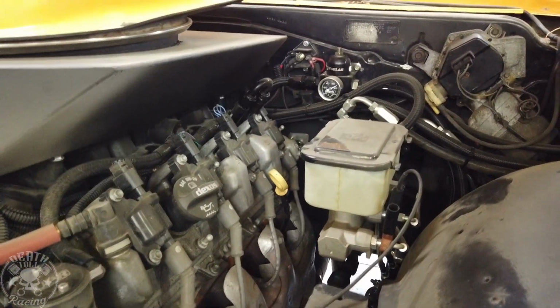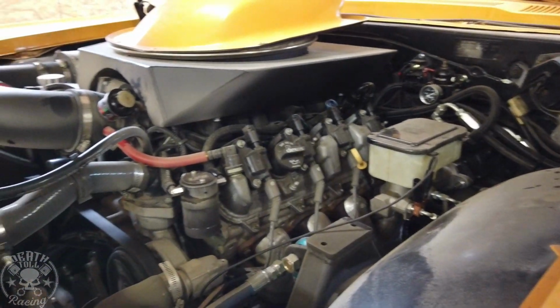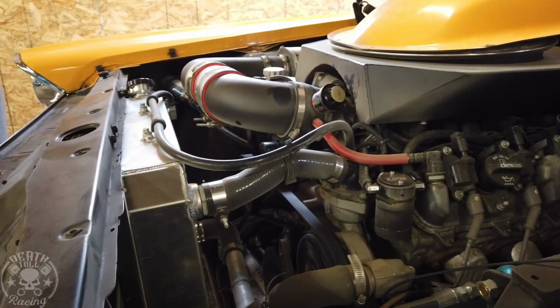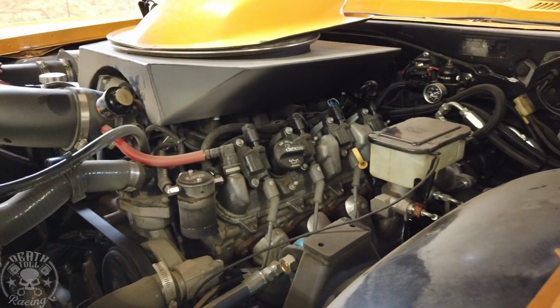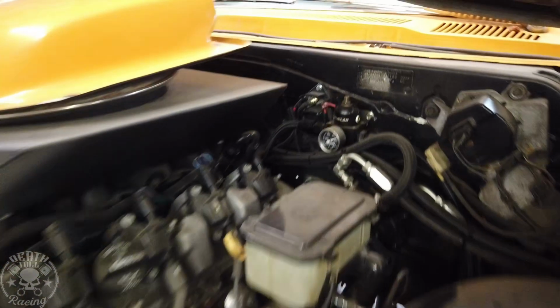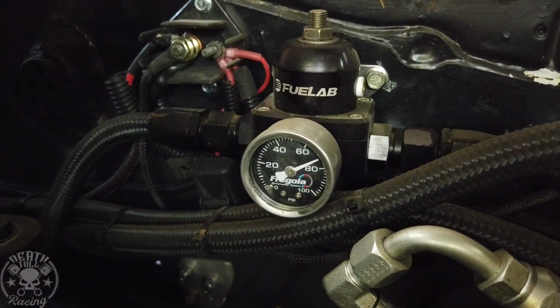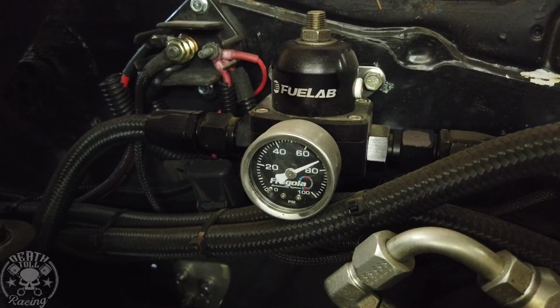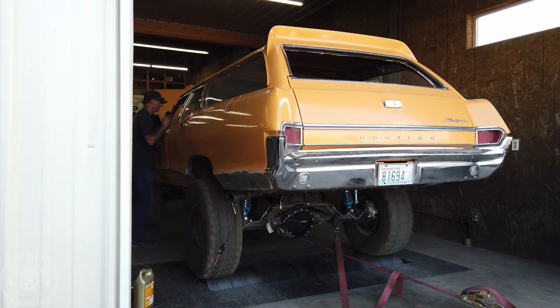Okay, so what you just witnessed there, that was the foot to the floor. That's what this thing does. That was the foot to the floor, that entire dyno pull. And that's what this thing's been doing. So we were looking at the fuel pressure there to see if it was increasing and decreasing with that. And unfortunately, that wasn't the problem. So we're kind of still at a loss on this thing. We're not having too much luck here. It seems to be running worse now.